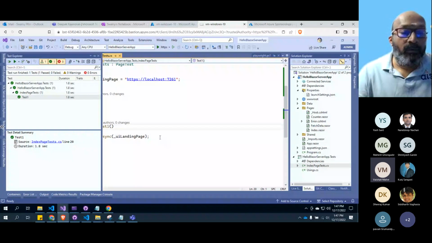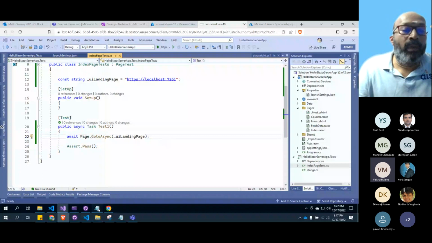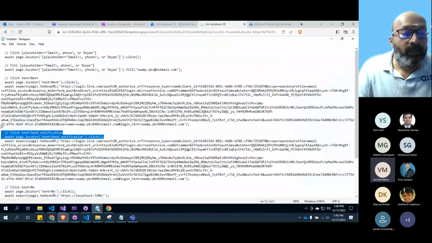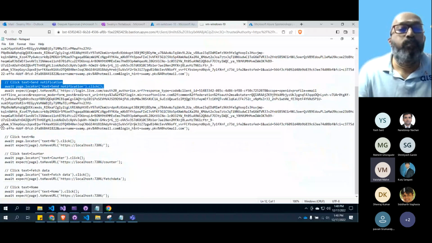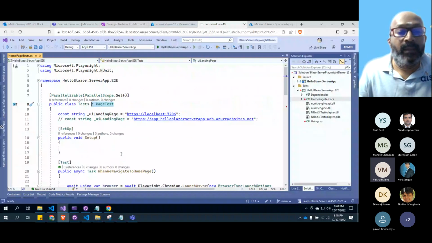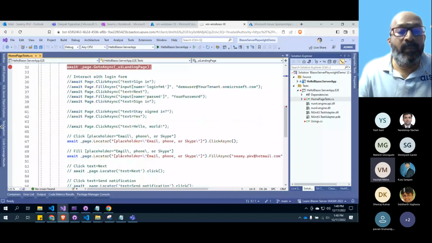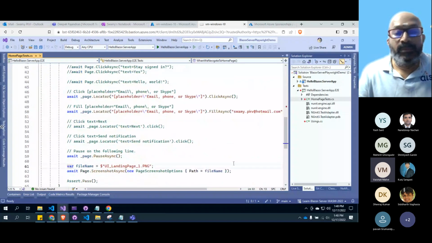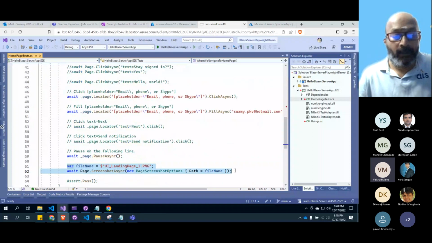So the next thing we can do is, how do we know that things are working fine? So what we can do is, we can capture the screen print. So this is what I'm doing now.